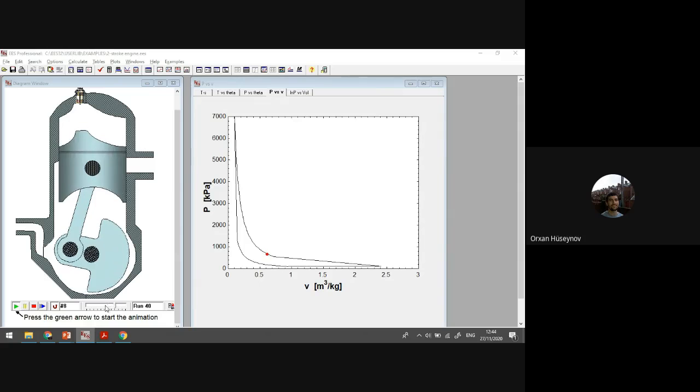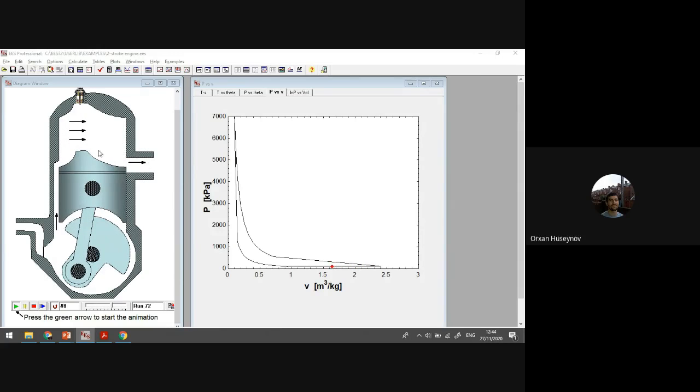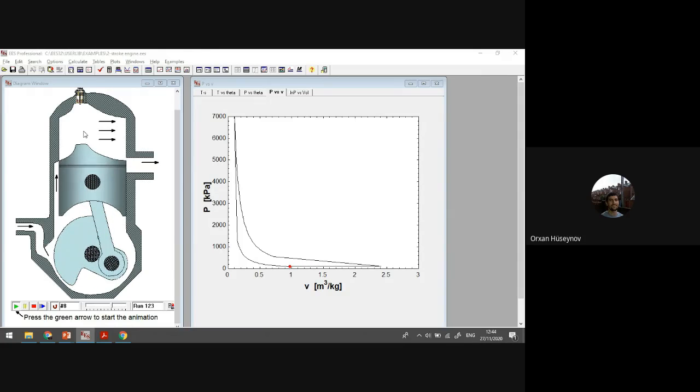Now the intake port will open. So the intake and the exhaust, they are happening at the same time, you can see there is inlet and there is exhaust. So therefore, the gas exchange processes here are very important. If this intake fresh air comes too early, then it will be mixed with combusted products, and then you will not have enough power. But for 4-stroke engines, that's not a problem, because you have a different stroke for intake, and you have a different stroke for exhaust.